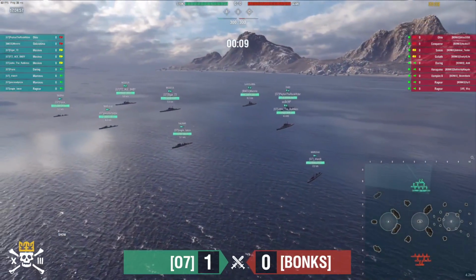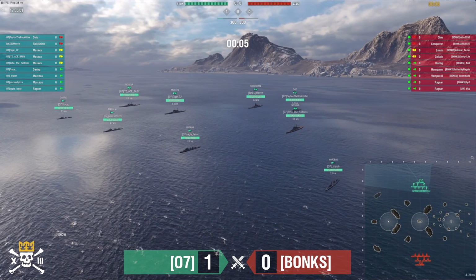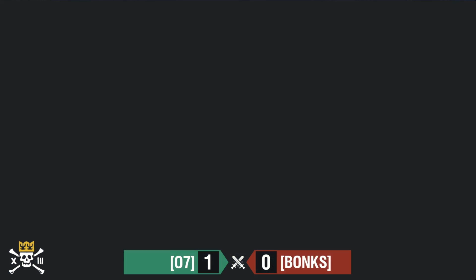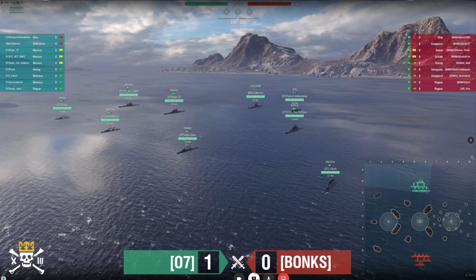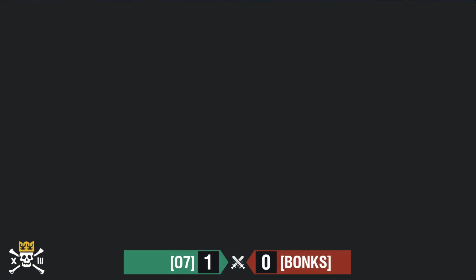All right, Team Green is bringing once again Shikishima and Ohio, so they want all the big guns all the time. They've got triple Moskva, which is interesting. They just want to point the bow and not have to worry. And then for destroyers, we've got dual Marceau, Ragnar, and a Daring.